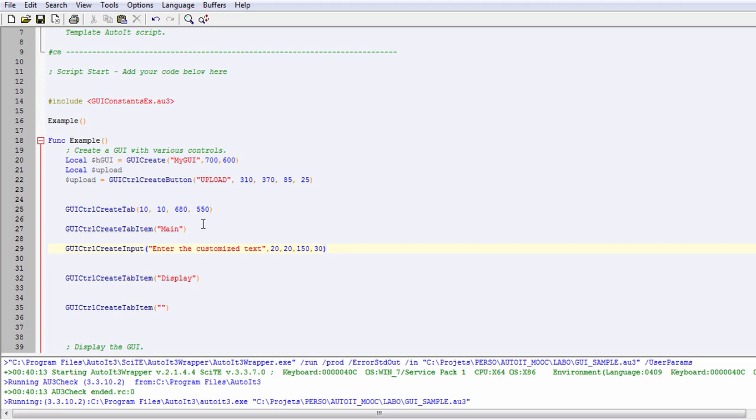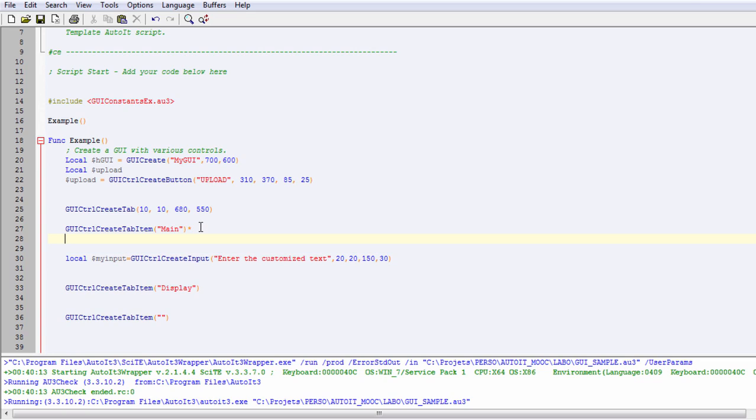Okay, and we have to use a variable here, local my input is equal to this one.